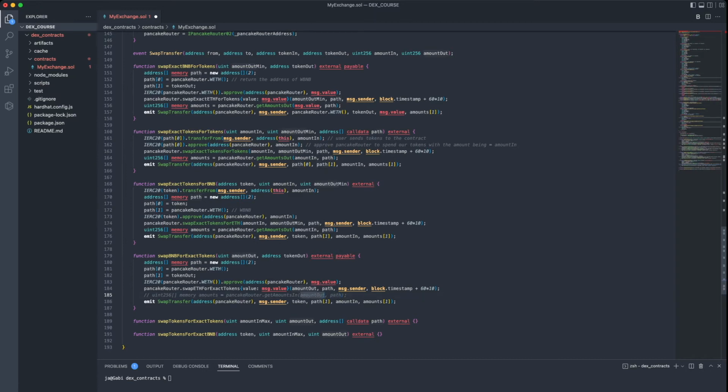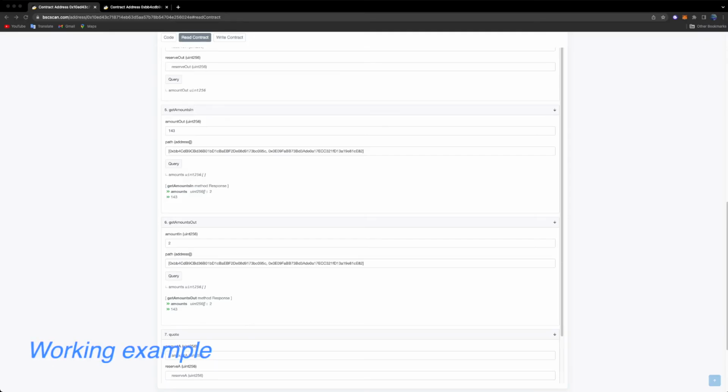this amount out. But there is no reason to do this on the smart contract side, because when this function is called from the front end, we already are required to have a message value. This one needs to be called from the front end, which calculates how many BNB the user has to send. So the user, when he calls this function, already sends the value of BNB that is required for this amount of token out. Let me show you a quick demo on BscScan of how these two functions are working.